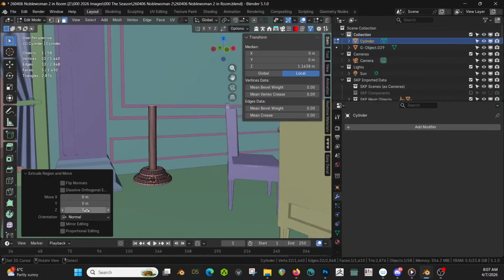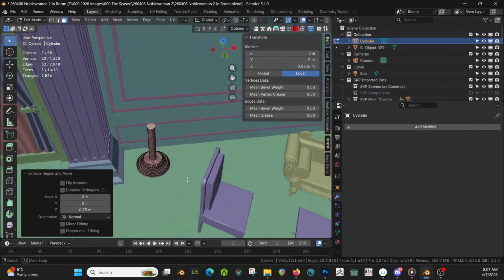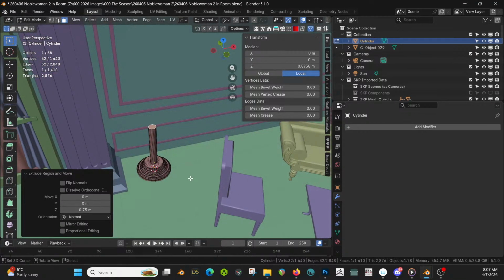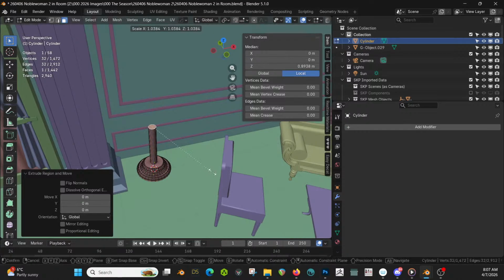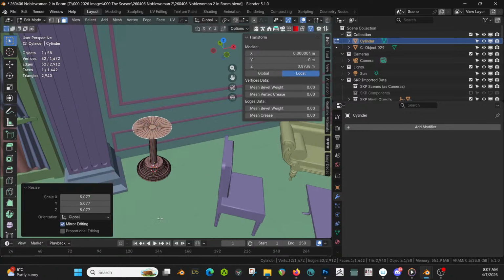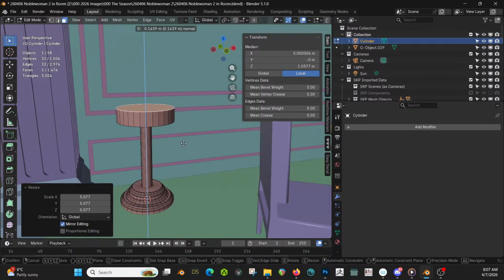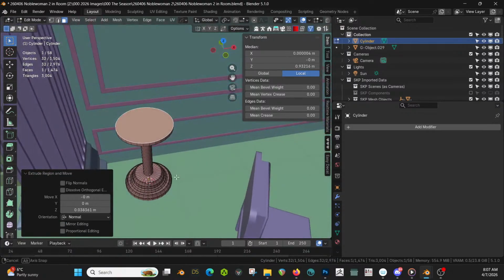Yeah, I mean, quite 1 meter, 0.75. Cool. E, scale it up. I don't really care how big it is, so. Cool.